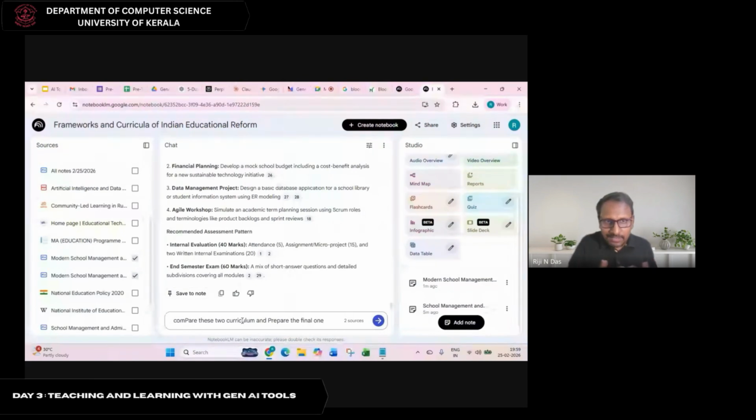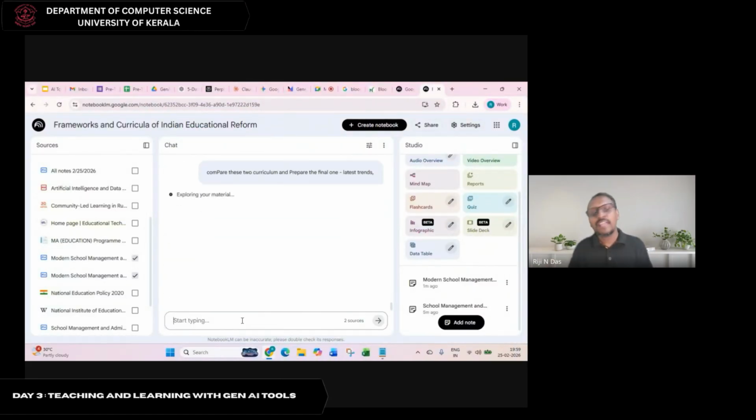What I'm prompting is, you have two references, compare these two. If you want to add something, criteria like this should be focusing on latest trends, and you want the modern equipment to be incorporated. Whatever input you want for the conclusion or the selection, all criteria can be typed here and you click on the enter button.